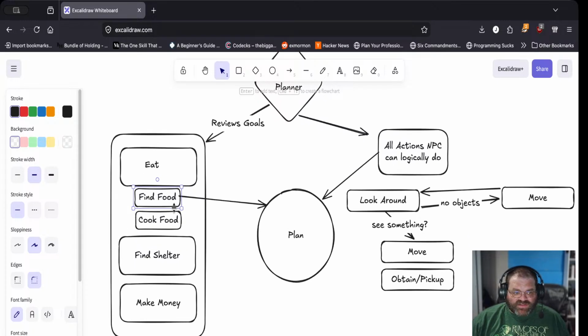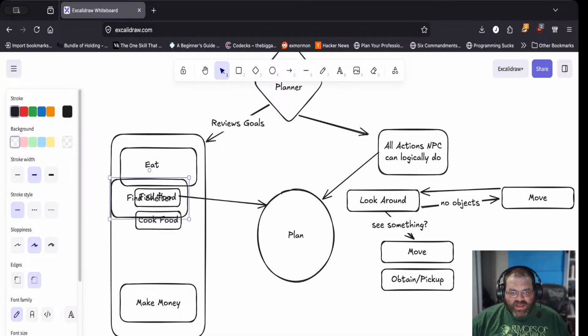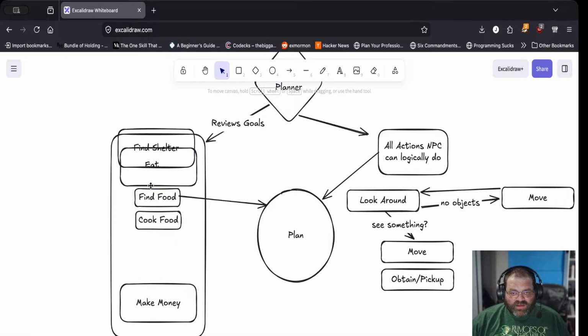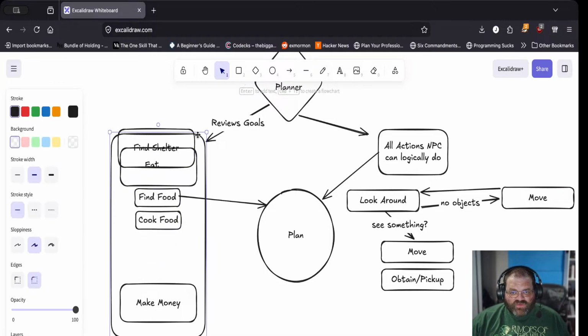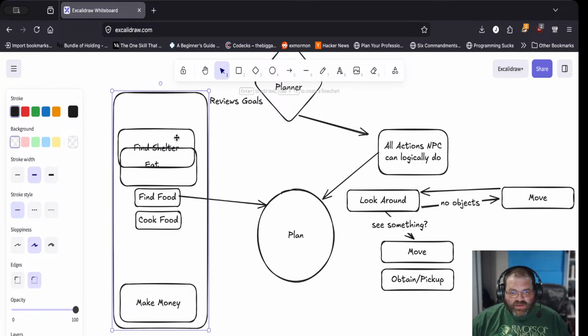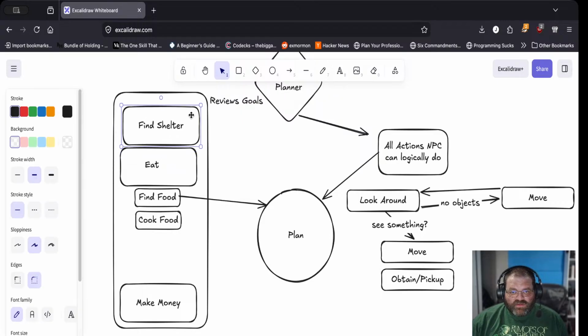Suddenly it's nighttime, it's 10 below. Now suddenly, eating is no longer our top priority. Now it's finding shelter, right?